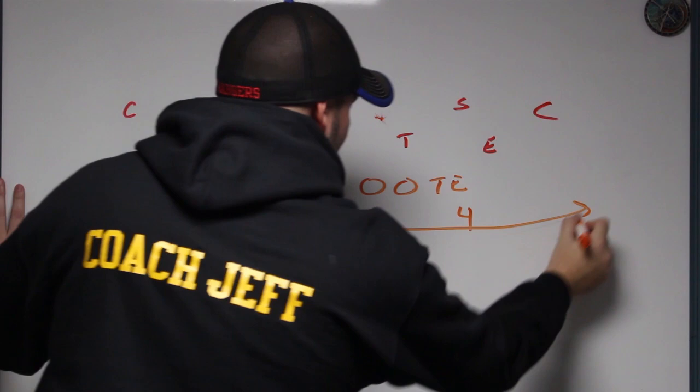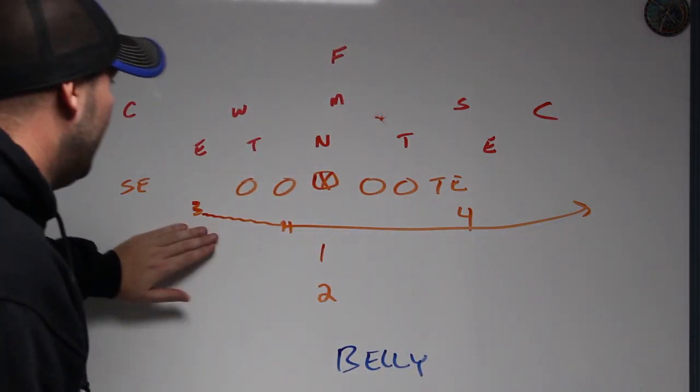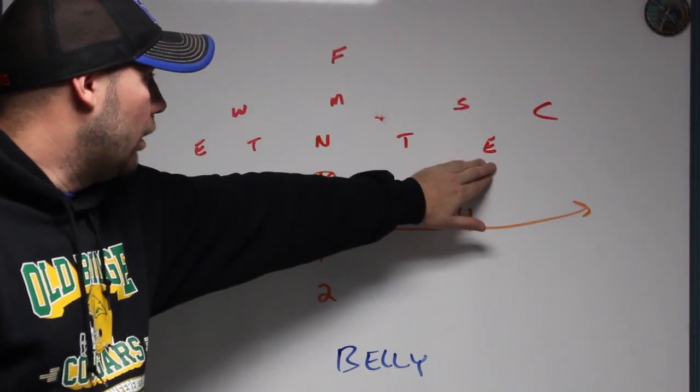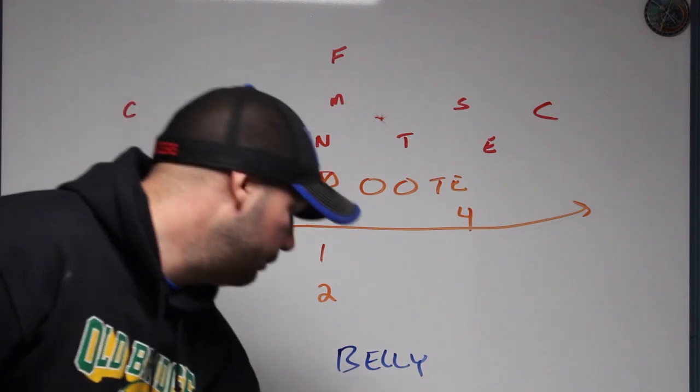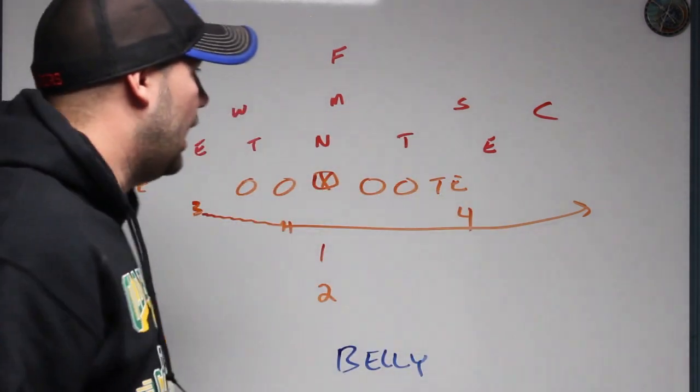He is going to carry out his jet sweep fake, okay? This is critical. We need a great fake here because that'll widen these defenders and that'll create an easy kick out for our guard, and it'll really create a natural running lane inside, okay?